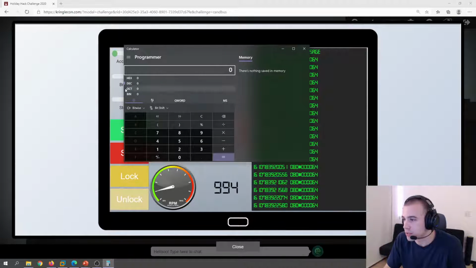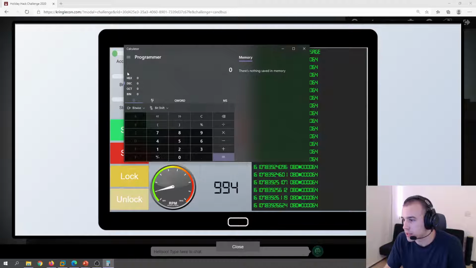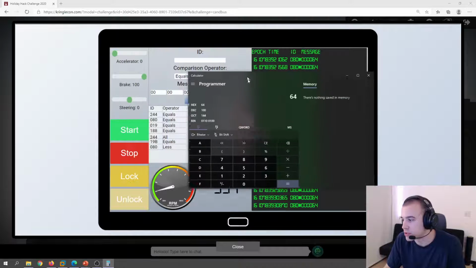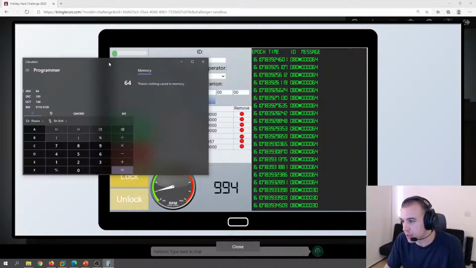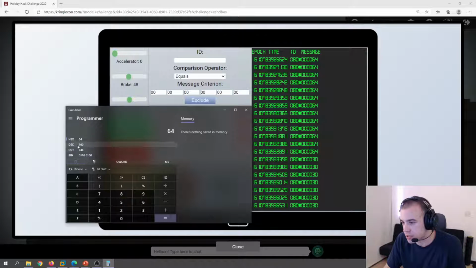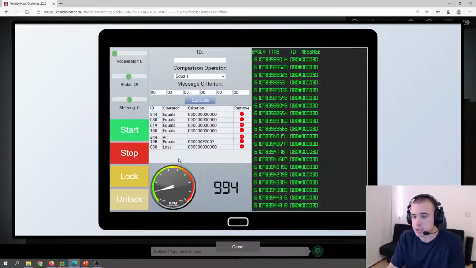I can show you here with the programmer calculator. If I type in hex 64, that is decimal 100. So this is correlating exactly with the brake value that we're setting here. So hex 30 should be integer 48, and it is. Okay, so to solve this challenge, we now have the two filters that we need.